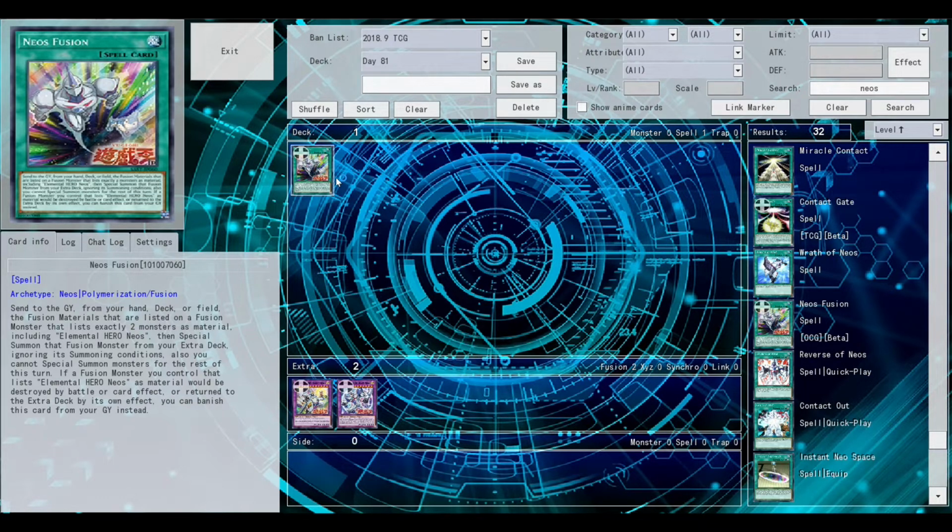I would put this at a 2-fer in a Neos deck, something like that. Don't think it's a 3. Maybe it's a 3. I'd start at 2.